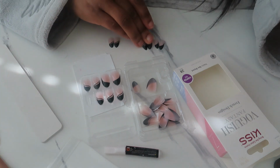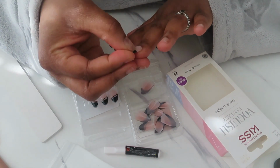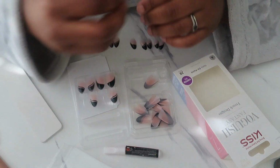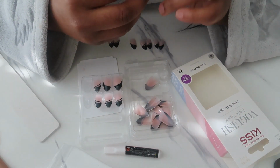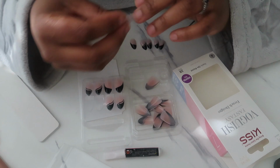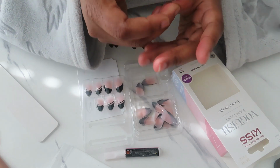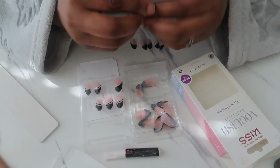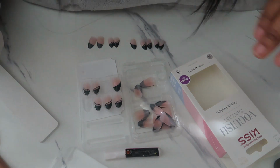Ooh, what am I doing? Over here, girl. Oh yeah, this one fits perfectly on here. This is an 8. That's a 5. Too small. These are obviously big. I think a 3. Yep, 3 fits perfect. This is a 3. Perfect. We need an 8.